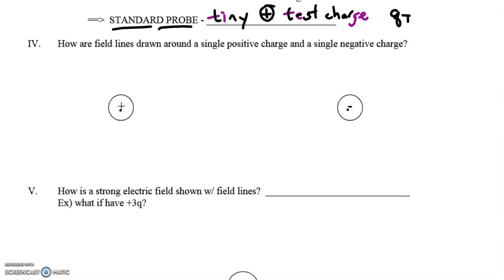So let's say I have a field charge. I'm going to put a Q_F right here, and it's positive in this particular case. And we know surrounding it is a field. And if we put a charge in that field, of course, it's going to be attracted or repelled. So if I want to map out that field, I'm going to put my probe, a tiny positive test charge, anywhere in the field and look at magnitude and direction. So for example, again, don't write anything now. If I put my little positive there, then this positive is going to want to repel it, and since it's close, this is the force vector, it's going to have a big force.